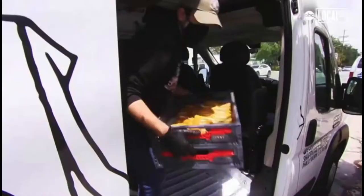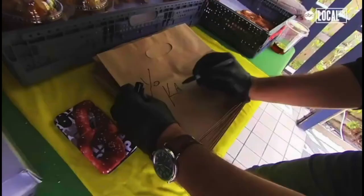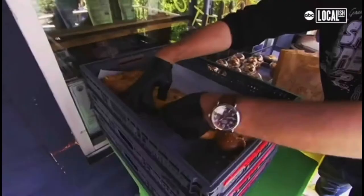All I did for like the first three months of quarantine was just roll pretzels, and I would look at YouTube to learn. You share them with your neighbors, your family, your friends, your office, your school. That's what I kind of wanted to bring back into my life, and it's happened in a much bigger way than I thought it would.